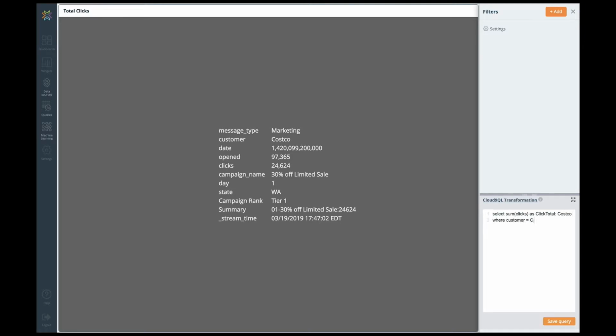where customer equals Costco. And I might put some date range in there as well, where date is less than or equal to. Now this is where we can use some of the Cloud9QL tokens, $C9_today, and date is greater than or equal to $C9_today minus, I don't know, 5 years even. So let's see what that gives us.